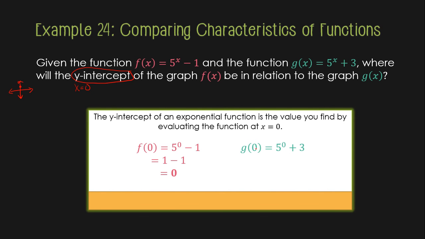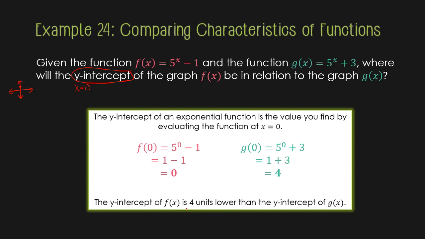Now g of x, I'm going to do the same thing. Evaluate at g of 0. And here, anything raised to the 0 power is 1. 1 plus 3 is going to be equal to 4. Okay, so I want to describe the relationship between the two. So the y-intercept of f of x is 4 units lower than the y-intercept of g of x.